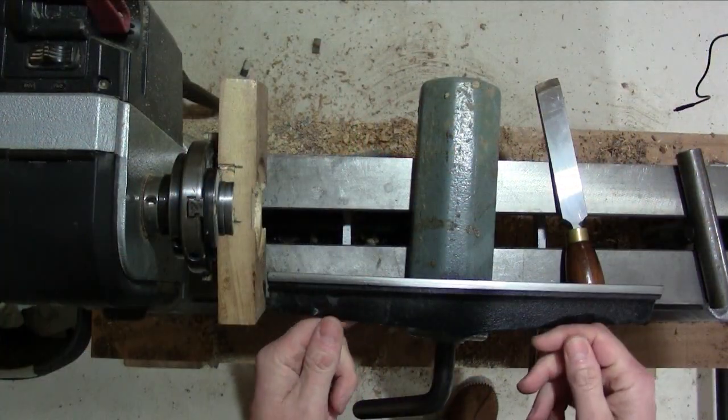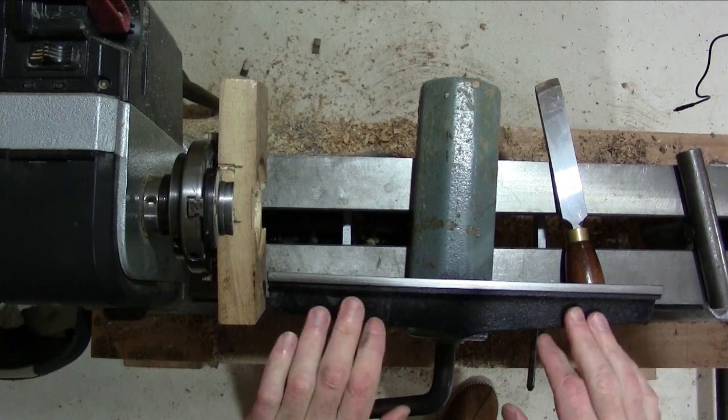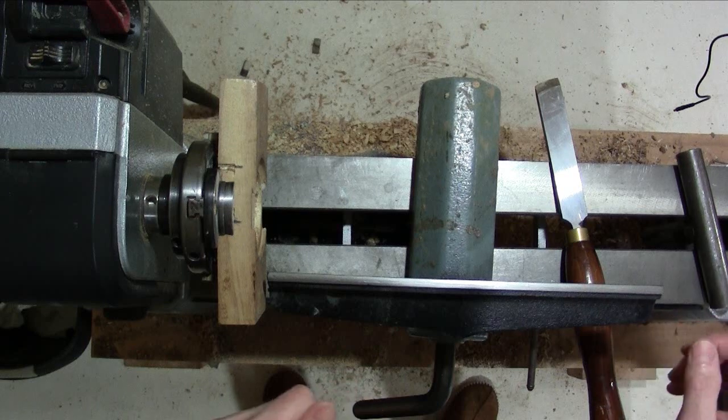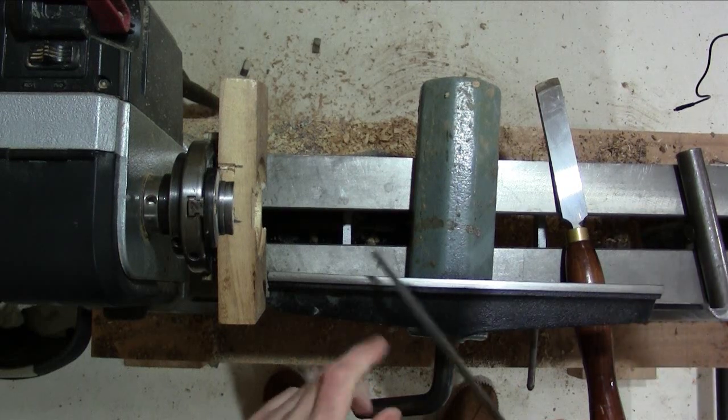Hi, today I'm going to talk about the tool rests and how to keep them clean, and the two different ones that I have. So let's go ahead and take a look at that. Alright, so what you want to do to clean up and maintain them is file them down and get all the nicks and scratches out of it from working. So I file them down.